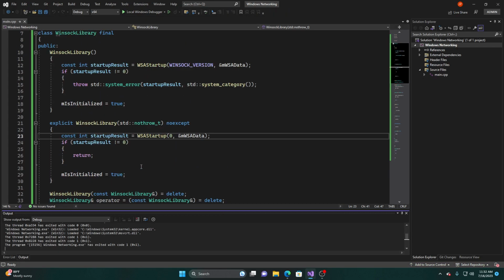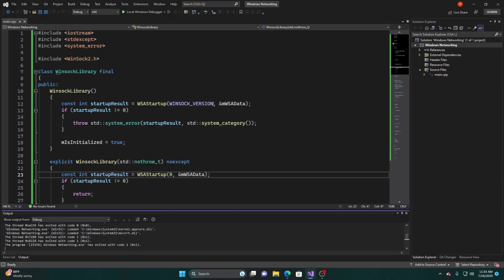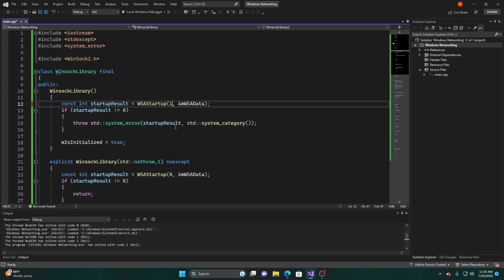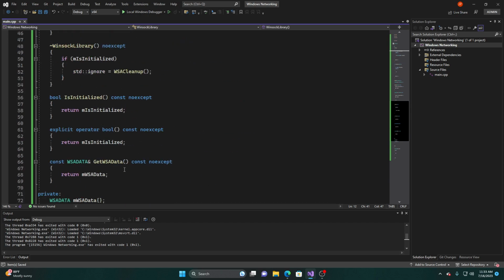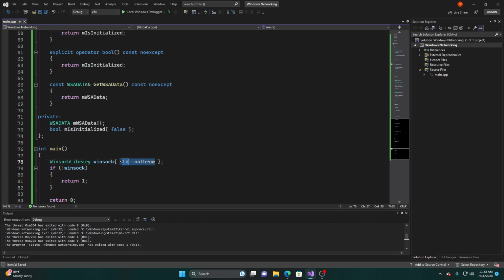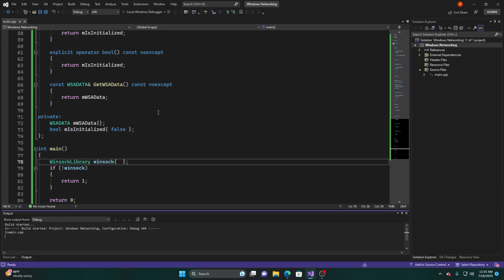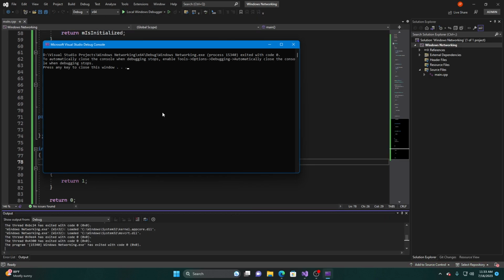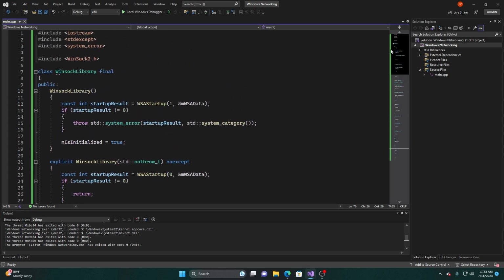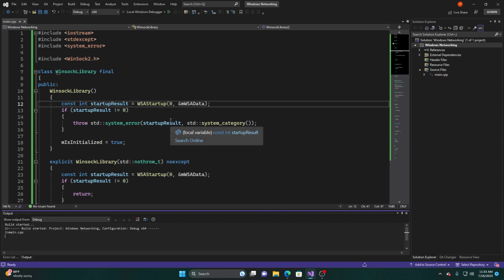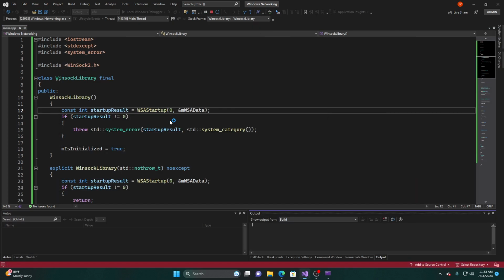And you can see no exception got thrown, so it's calling this function. But if I were to get rid of the no throw, this check becomes unnecessary because it's only going to be constructed in a valid state. Oh, and of course, 1 is valid. I don't know why I didn't put 0. So now an exception will be thrown because startup failed.